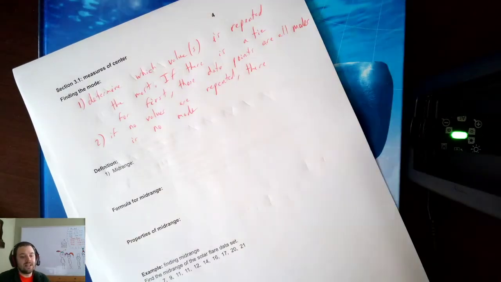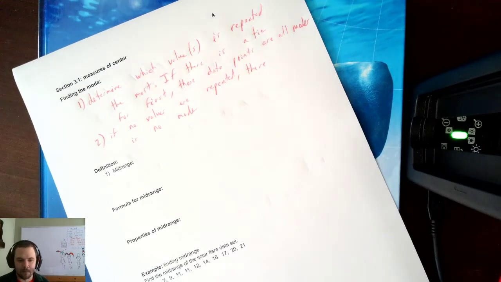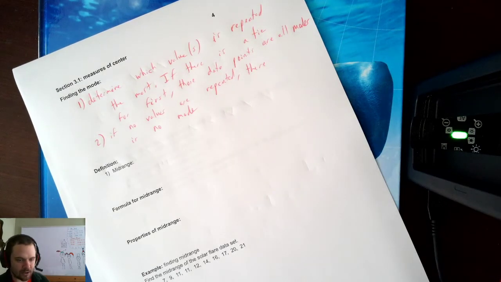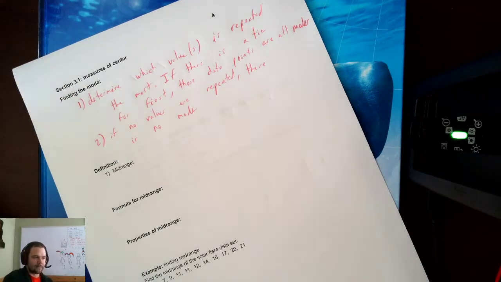The mode is usually the easiest one to find. It's because you're just asking yourself which number showed up the most. Which data point showed up the most? I keep saying the word number for data points. They might not be numbers, right? If it's the mode, you could be looking at hair color, eye color, birth city. You can be looking at categories as well.